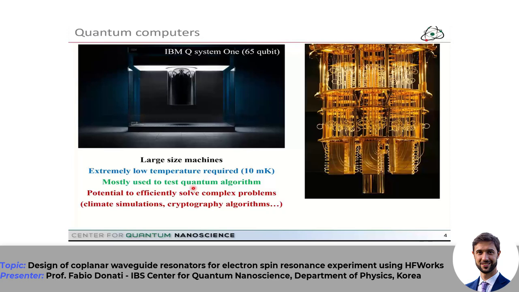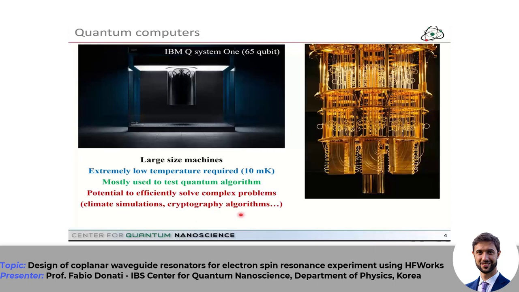So what is the goal of these quantum algorithms? The potential for these algorithms would be to solve problems that are very complex, and with classical logic, we could take too much time. So the time for solving these problems is too long. And by operating this quantum logic, which essentially allows us to operate all these qubits in parallel, we can make our calculation more efficient, especially when it comes to points like climate simulation, cryptography, and other complex problems.